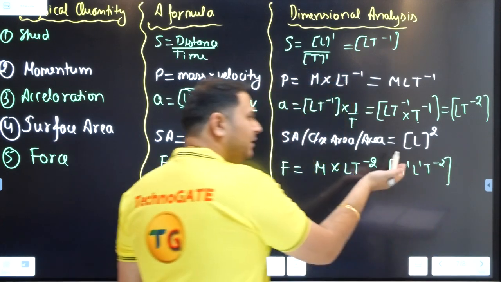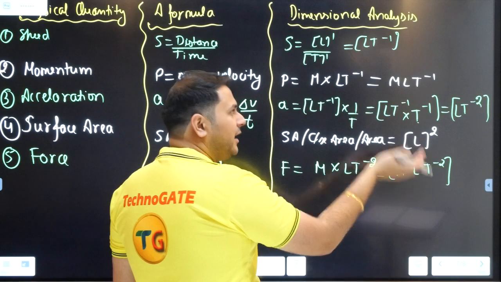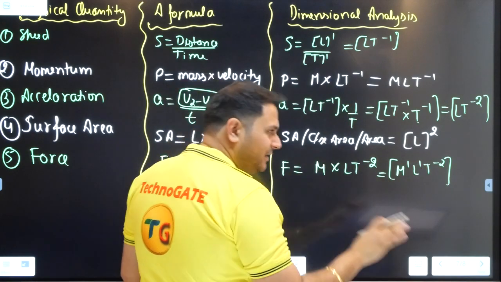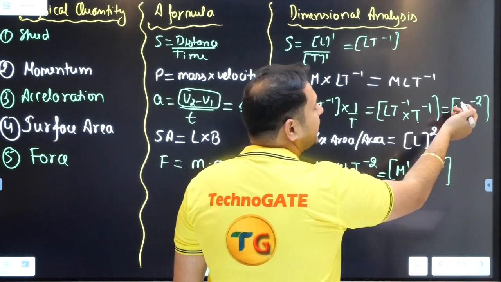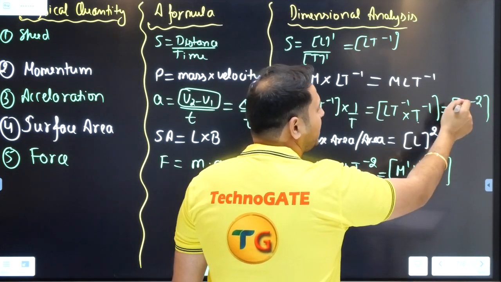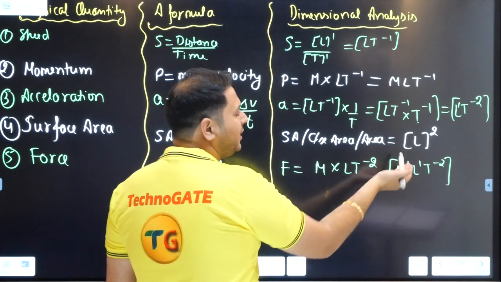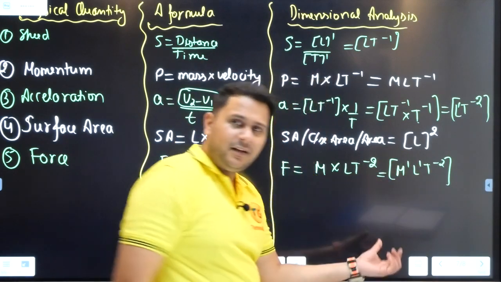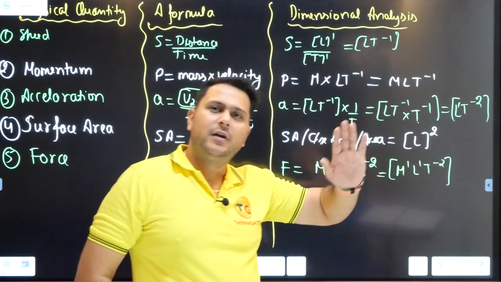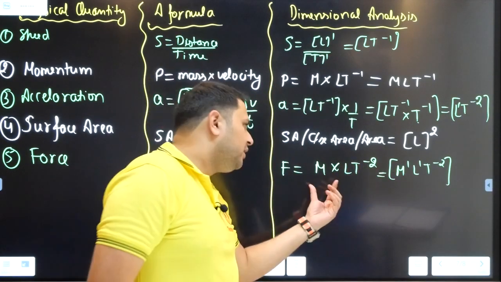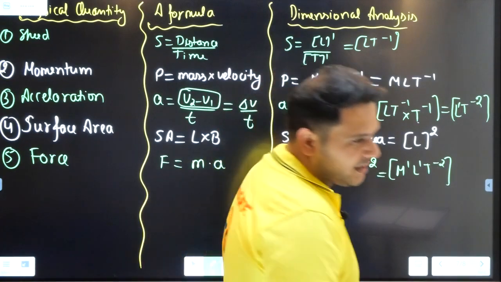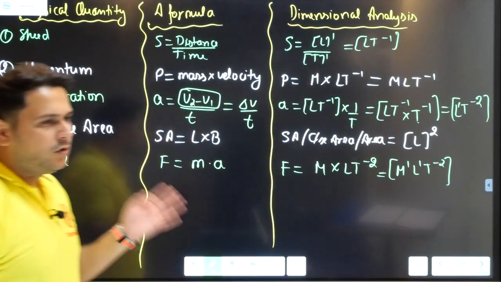If I write something as 1 and I do not write anything, it means the same. If there is nothing written, like here I am not writing anything on the power of L, but I can write 1 also as the power. Same I am writing with m and L. So either you can write m1 L1 or you can write simply ML. Alright, one and the same thing. So this is again your force. So we have made the dimension analysis of force also.